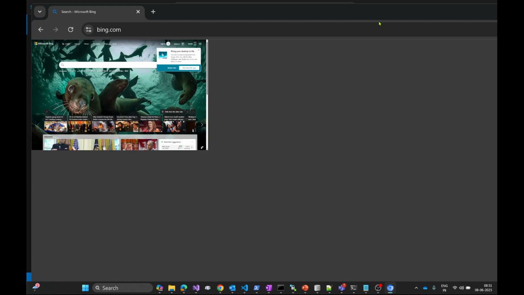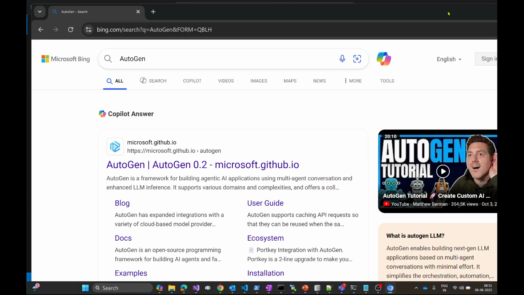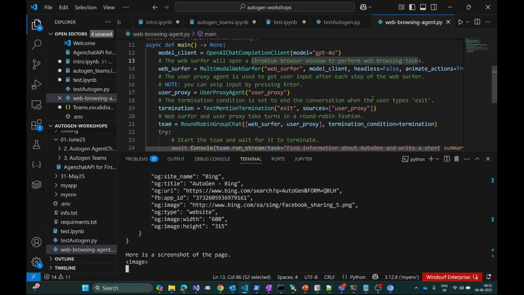Okay, it couldn't find it at first. Now it's going, it has opened AutoGen, and it's taking a screenshot.